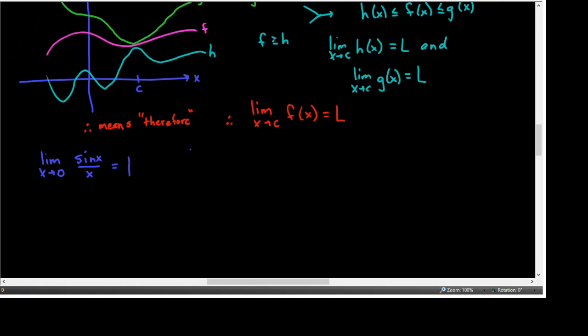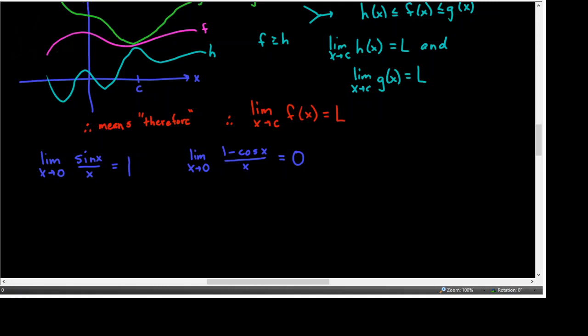And then another one that I'd like for you to know, again, I'm not going to tell you why it's true. I just want you to memorize it for now. And later we'll learn how to do it in a much easier fashion than memorization. But for right now, please memorize them. So the limit of 1 minus cosine x over x as x approaches 0 is 0. And again, you can look at that numerically or graphically to see that that's true.